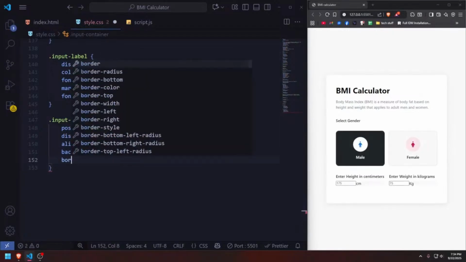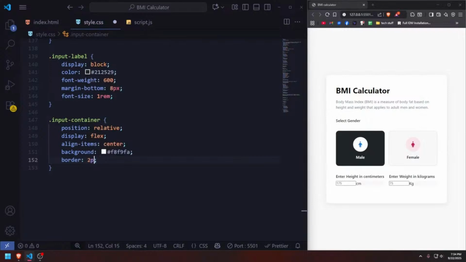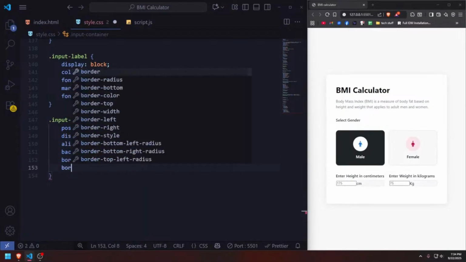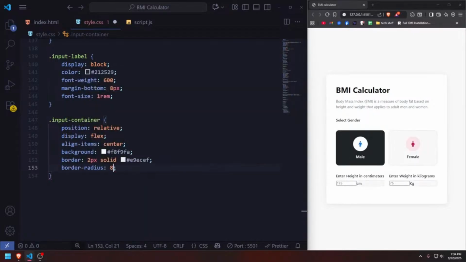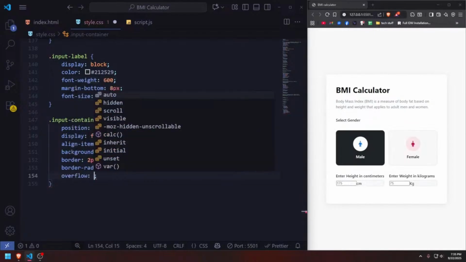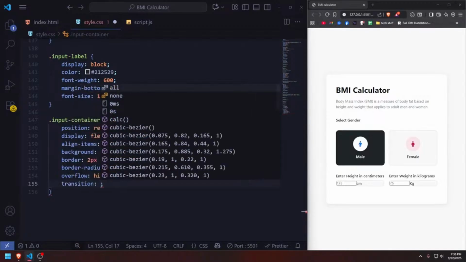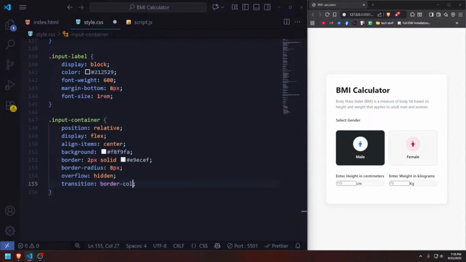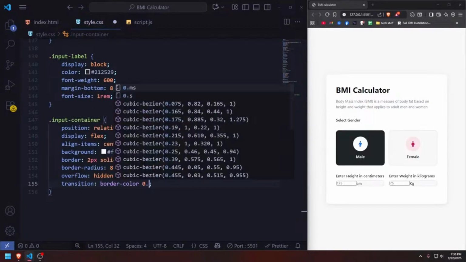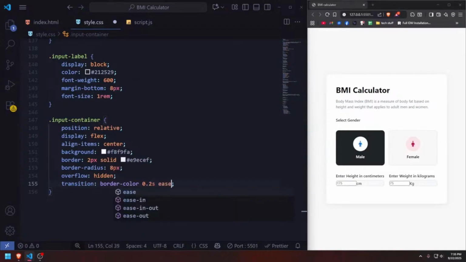I also give border a 2 pixel solid, the same as this, and do border radius set to 8 pixels, and do overflow set to hidden, and do transition set to border color 0.2 seconds at ease, just like that.